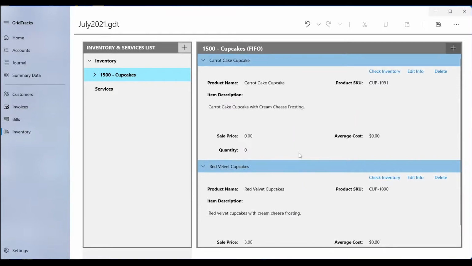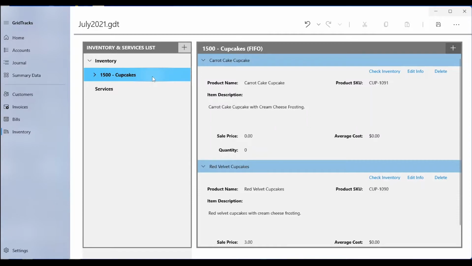You might be wondering, what's the difference between an inventory account and these items? Basically, when you add inventory, you have to debit an account. You have to debit your inventory asset and credit bank or whatever you're using to pay for the inventory. Whether you're adding inventory to carrot cake or red velvet cake, both will be debiting this particular account. There will not be separate accounts for each debit and each credit.